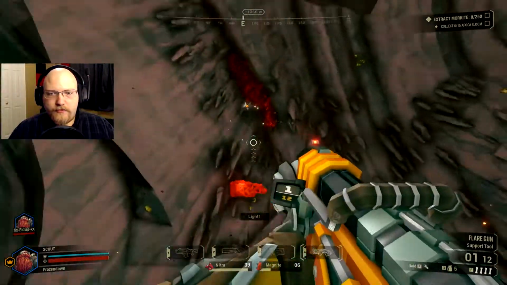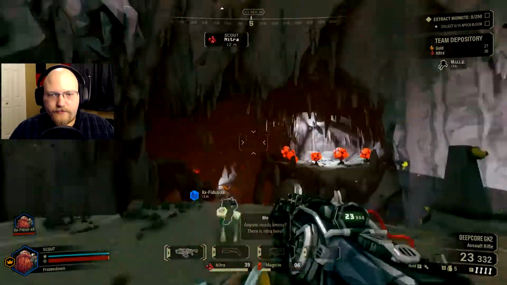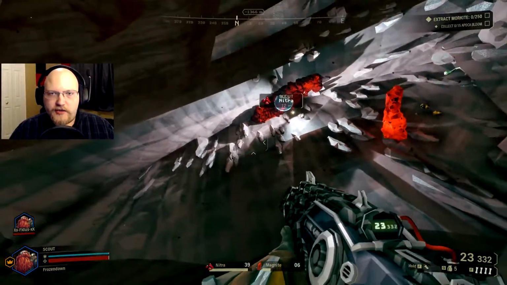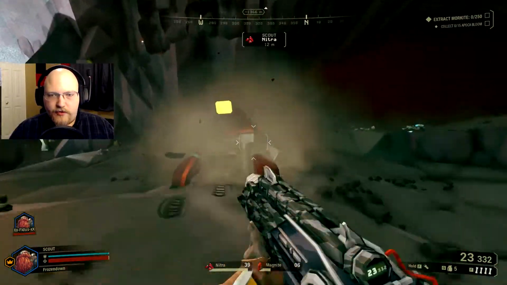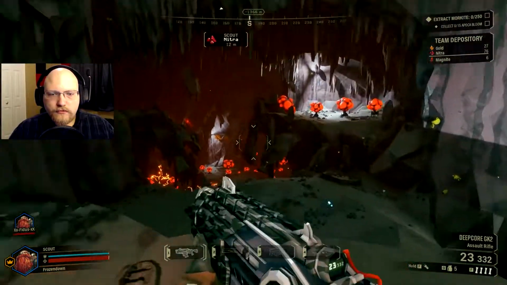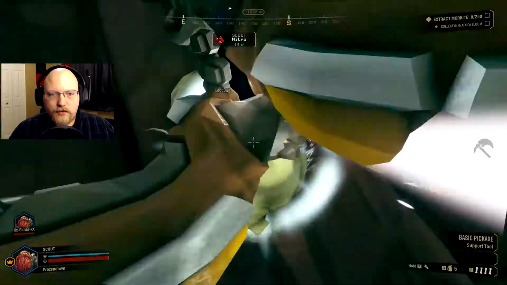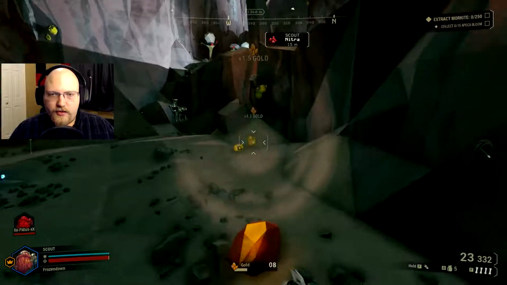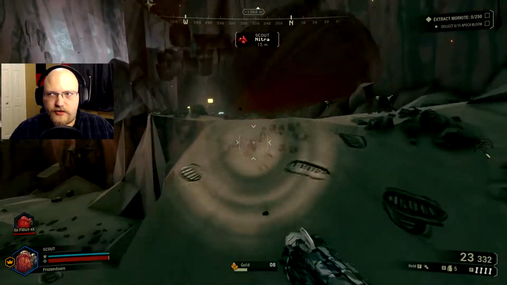Where is that damn mutoid? Oh, what do you know? Anyone needs ammo? There's nitro here. That's gonna be a little difficult to get with two scouts. And it's probably not worth it. Another day at the office. I'll go ahead and kill these loot bugs, you know, just get a little bit extra resources.